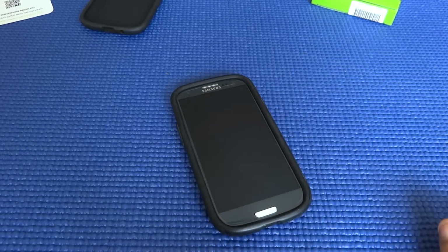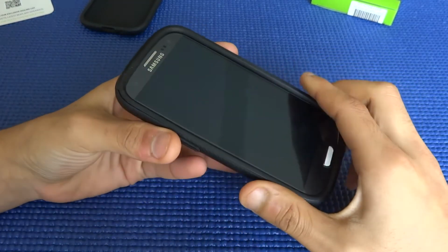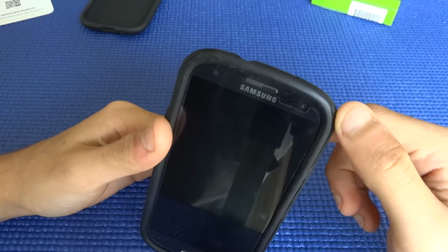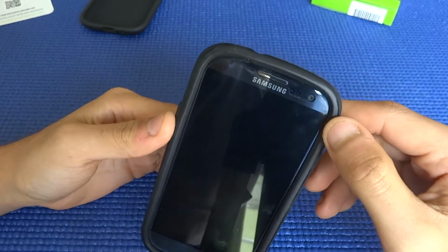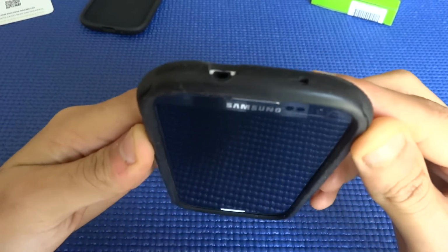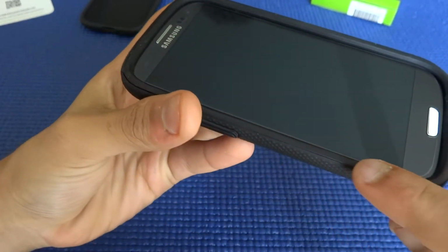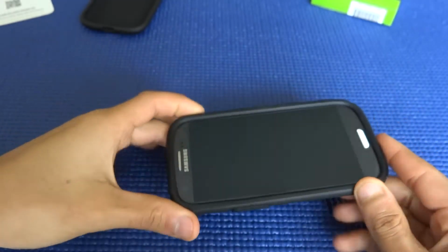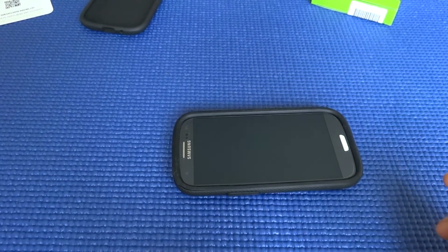Okay, now I want to go specifically over some of the problems that I found with this case. One problem that I faced with this case is that the inner silicone part collects a lot of lint and dust, so it tends to look dirty pretty soon, which is one gripe. I'm not sure if you can see there the amount of lint on the silicone parts here, but it does attract quite some lint and dust, so you have to regularly clean it up.